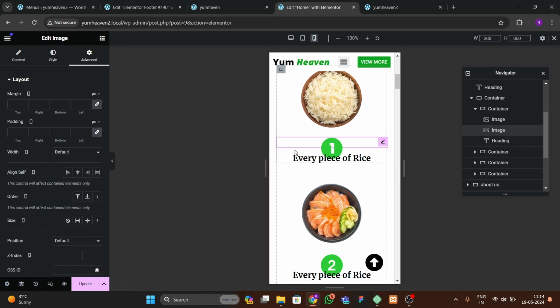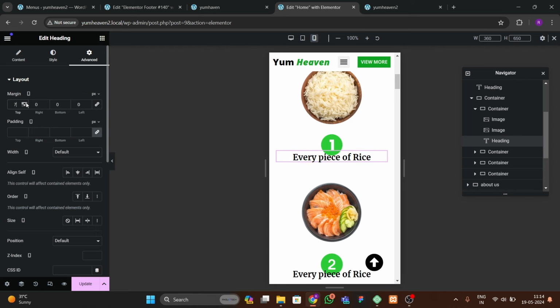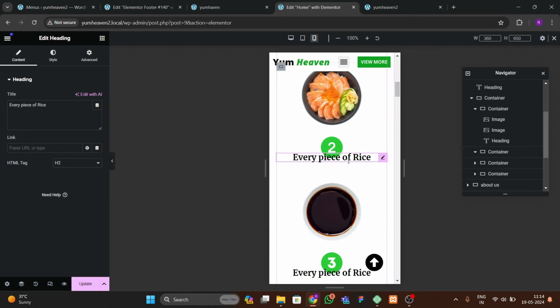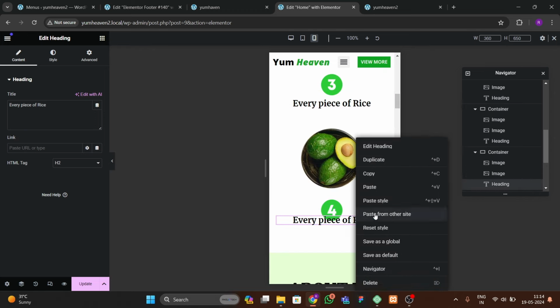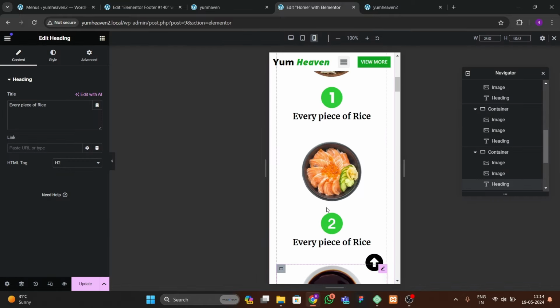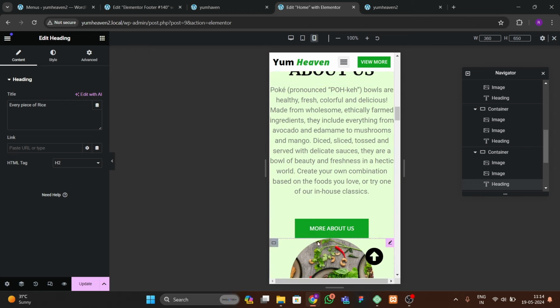Okay, 50, and here you can see that we have this. Okay, so for that what you can do, you can just go here and let's put some space to the top like this, and just you have to copy this to all. Okay, just copy and paste, copy and paste. Okay, so you can see that in this way you have to just manipulate your design.